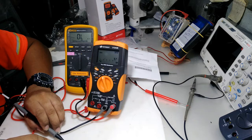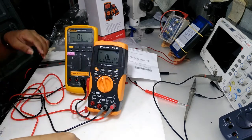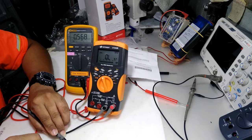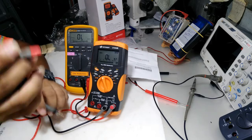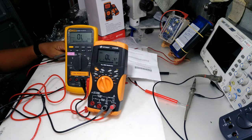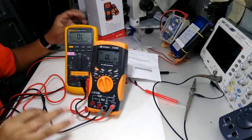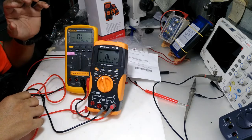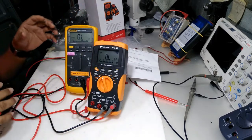Okay, the reading is 568. It doesn't display the decimal digit. So almost the same. 567.8 on the Keysight, 568 on the Fluke, because the Fluke doesn't display the point digit, so almost the same in reading.